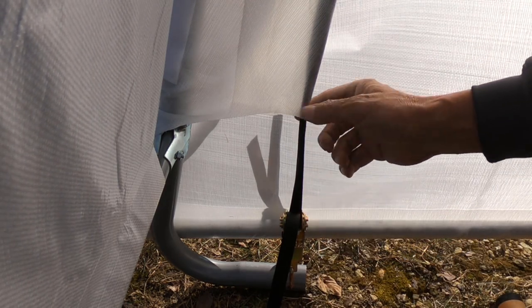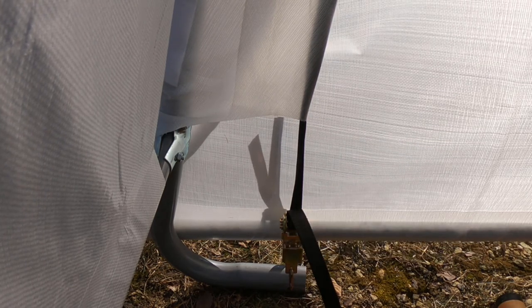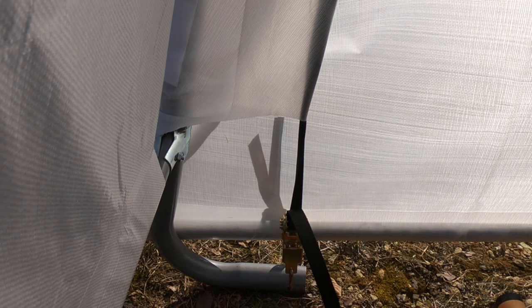Yeah, you want to pull them as tight as you can before you start ratcheting. Otherwise, you're going to have a big ball of webbing on your spool here. And at some point, you won't be able to ratchet anymore.